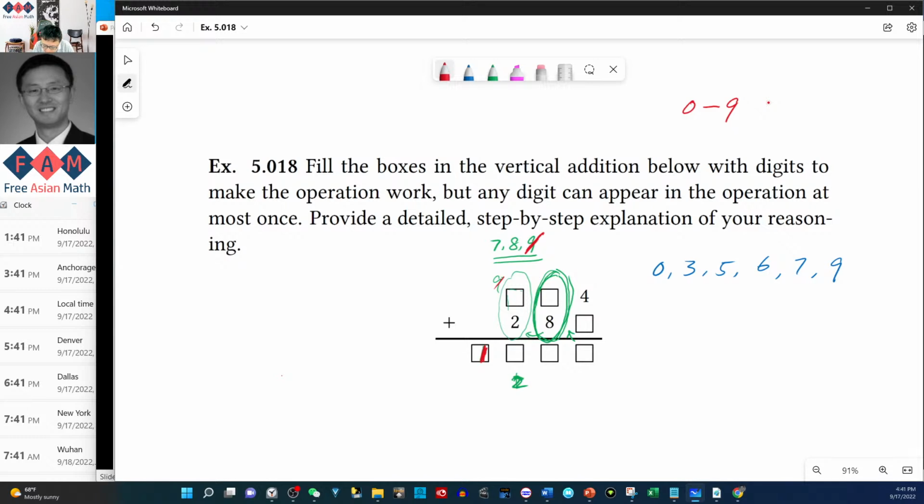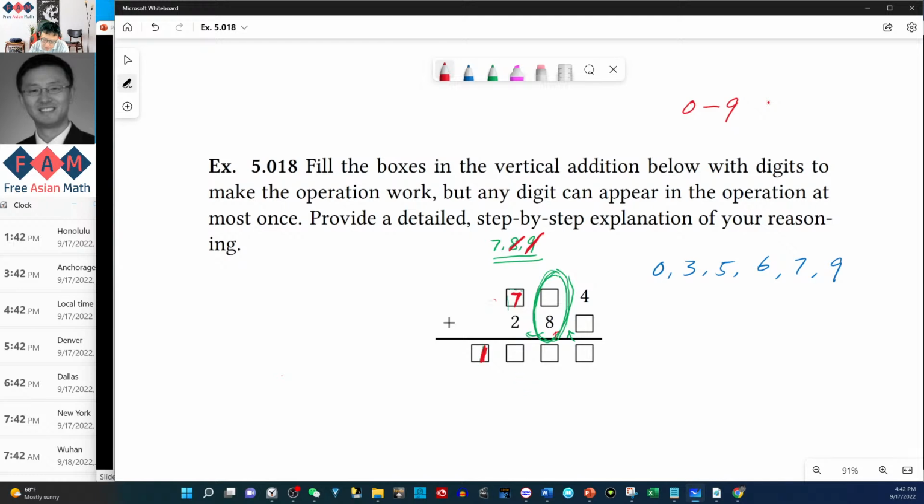But A is already used here. So A is also immediately eliminated. That really worked because our first step is to find a small group of choices, 7, 8, 9, for this box. And now we eliminated both 9 and A. So now we are confident this must be 7. Okay. What does that suggest for the rest of the boxes?